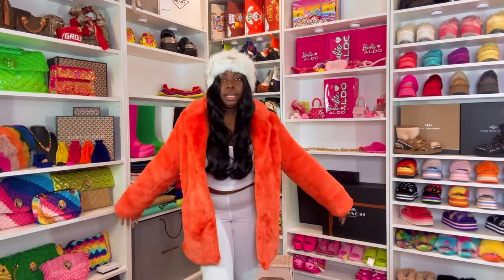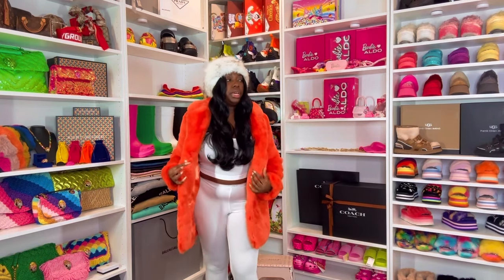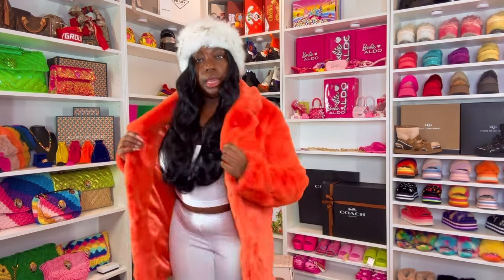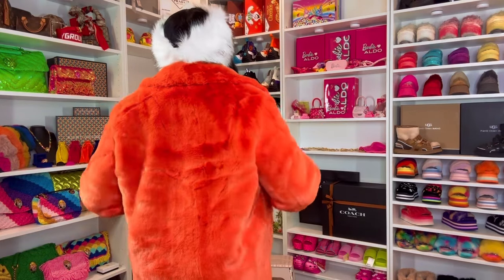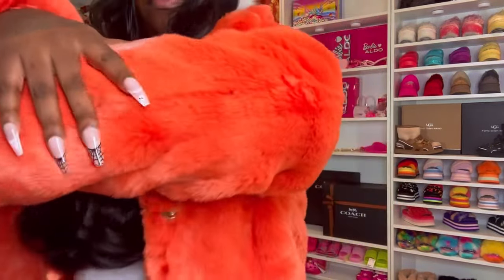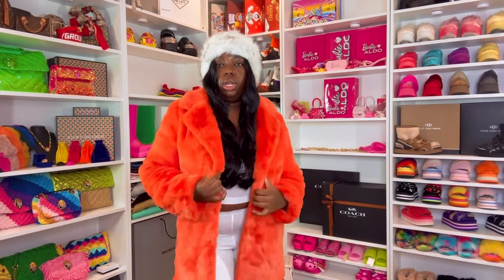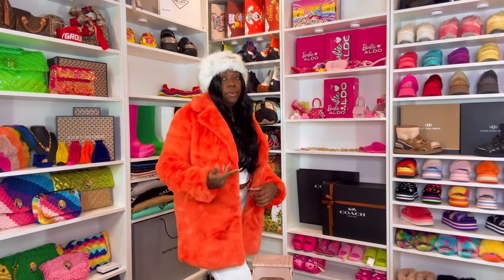I got this in the medium, and as y'all can see, it's not that much bigger on me, which I love. It comes with two snaps so that y'all can close it as well. And then it comes with a collar on the back. It's not that big or oversized, just a regular collar. The fur is of course so freaking soft to touch, as y'all can see. And then here is the snaps. And like I said, it's just an overall cute look. Colorful, pretty, and a pop of color if you're doing an outfit like this.